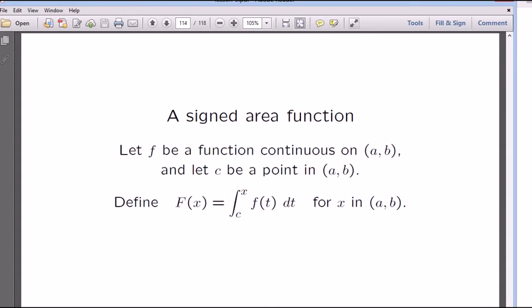I don't change the c, but if I change this x, you will have a different number every time. So right now, this capital F of x is not written as capital F of x because it's an antiderivative. It's just a letter I chose because it's linked to the antiderivative later on. Right now, I just define a function in this way. This is called the signed area function, or books usually say just an area function. So what is the variable of this function in here? The usual variable x. If I give you 5, you plug in 5 in there and get a number. If I give you 7, you plug in 7 in there, integrate and get a number.